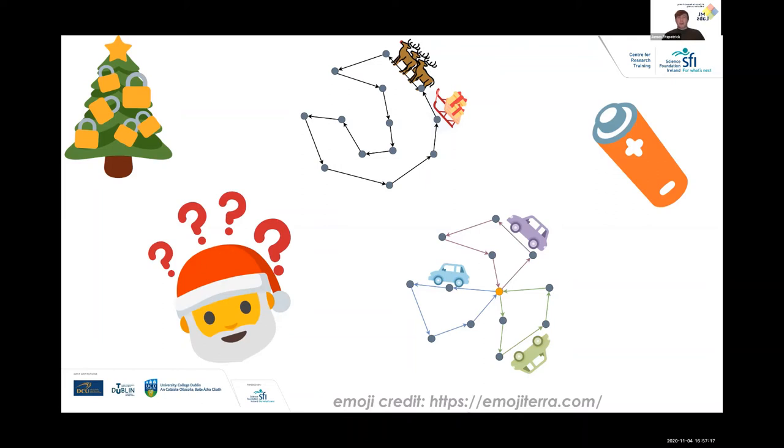Usually Santa already has a very difficult optimization problem. He has to visit each home in the world, deliver the presents and do so before Christmas Day arrives. He does this by computing the shortest route possible among all the very many valid routes he could possibly choose. In fact, there are so many possible routes that the number of stars in the universe doesn't even compare to it. That's how difficult this problem is.